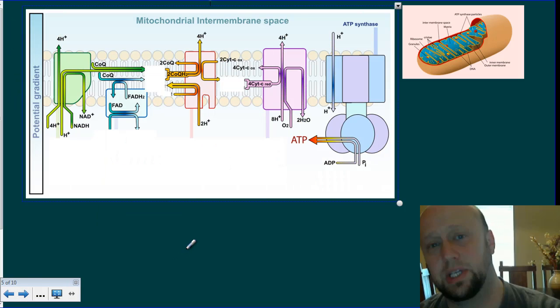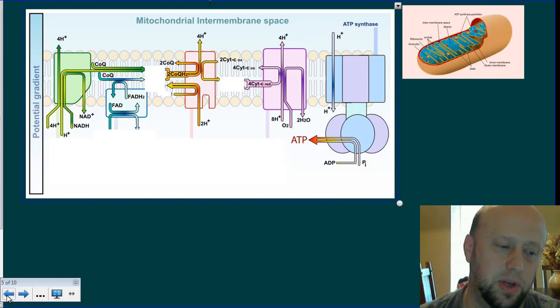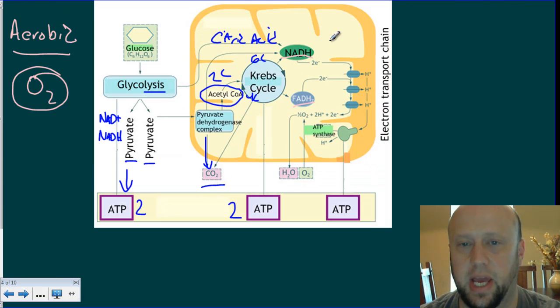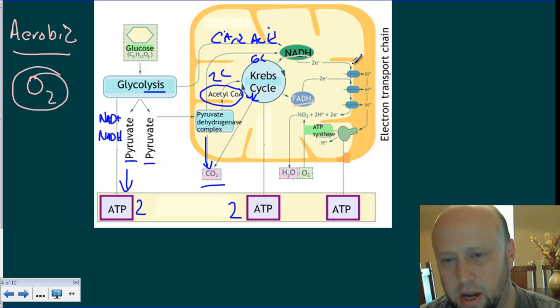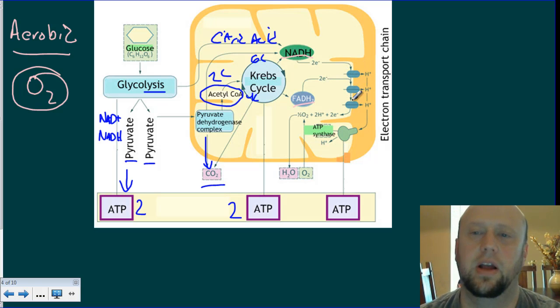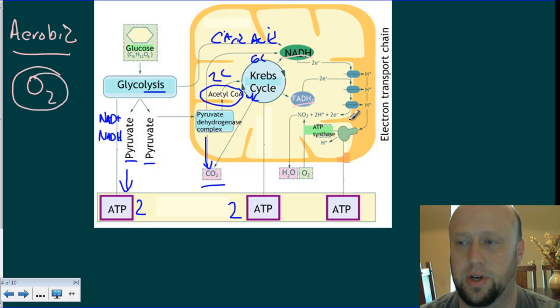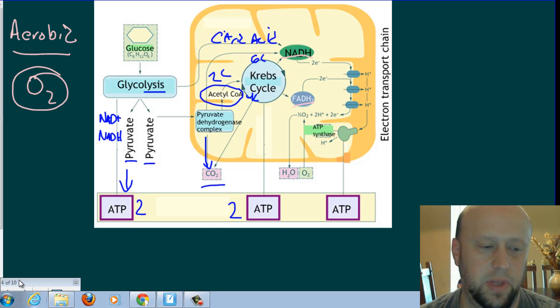So, what does the electron transport chain look like? Well, first off, let's jump back just a second and remember where this is occurring, okay? So this light yellow area in here where all this is happening is the matrix that's inside of the inner membrane of the mitochondria. That's where the Krebs cycle occurs. If you look here, this is where the electron transport chain is, and what you'll notice is that it's at the membrane, okay? It's in the inner membrane, so it's in between the matrix over here and the intermembrane area over here. So it's right on that line. It's on the inner membrane of the mitochondria where this occurs. Okay? So hopefully that makes pretty good sense.